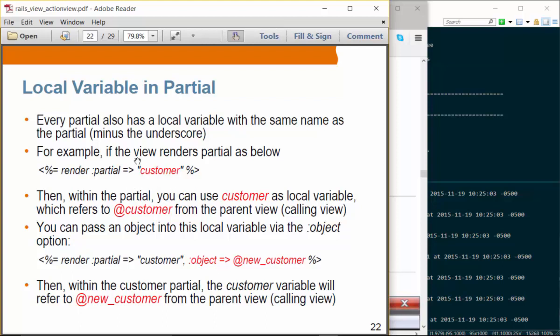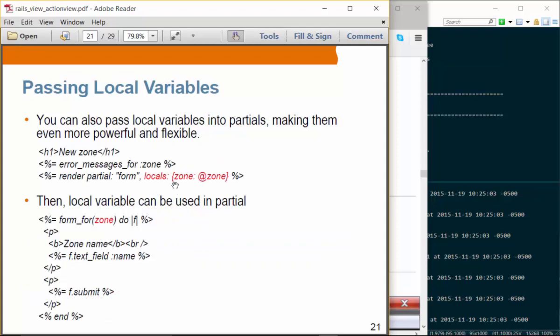Now within this partial, you can use the customer local variable, which refers to the @customer instance variable. That is a default, in fact. So in this case, you don't have to do this because it's going to be automatically done for you.